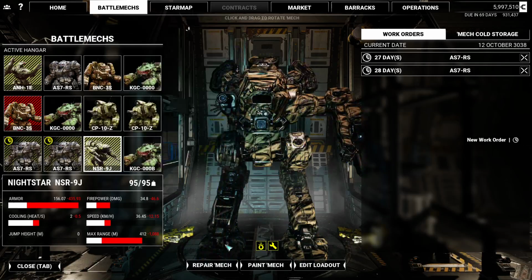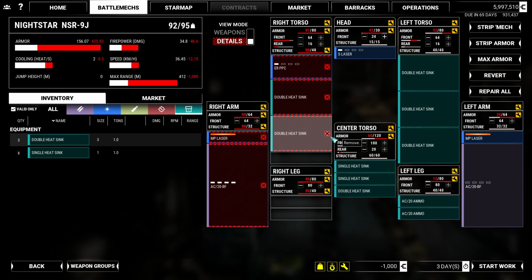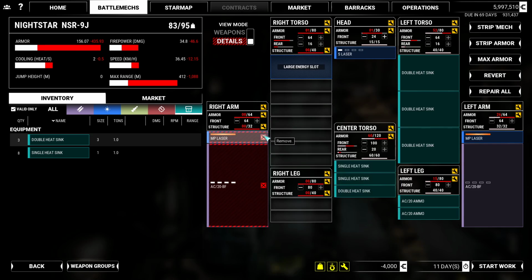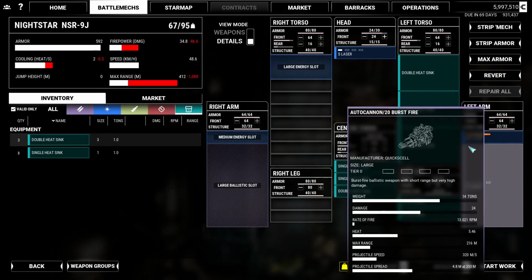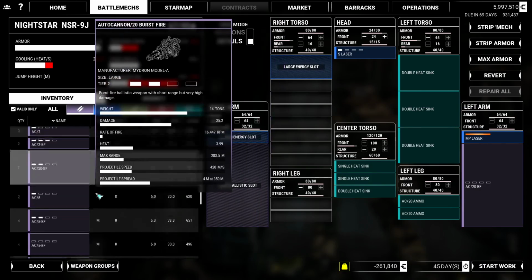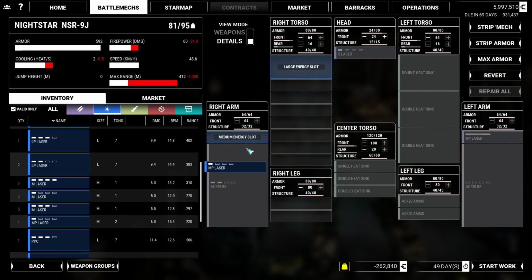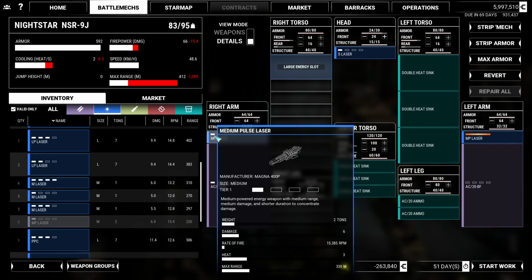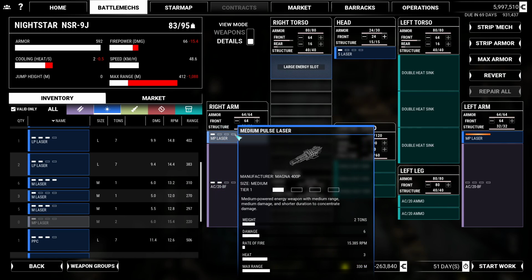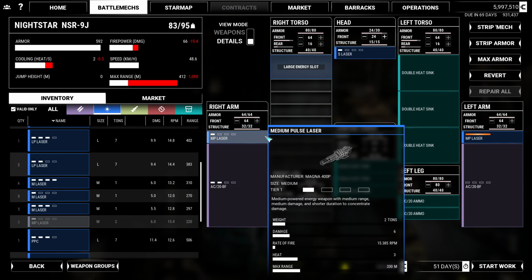This Night Star, though, because it's missing components, we're going to have to edit its loadout. Oof. Yeah, that's a lot of C-bills lost. Hit repair. So let's see if we have another AC-20 in the inventory. We do. Let's see if we have another medium pulse laser. We do. So you notice that there are blips, and every blip that's filled in will indicate that the weapon is a higher tier. You will want as many blips as possible on your mech.